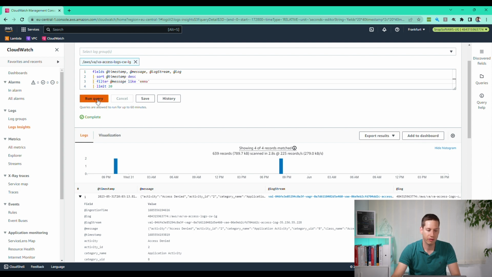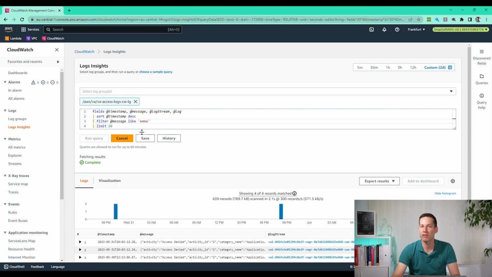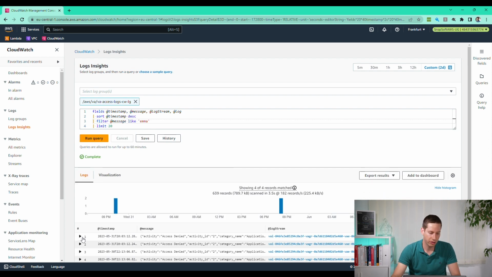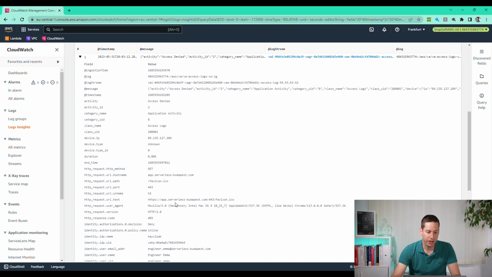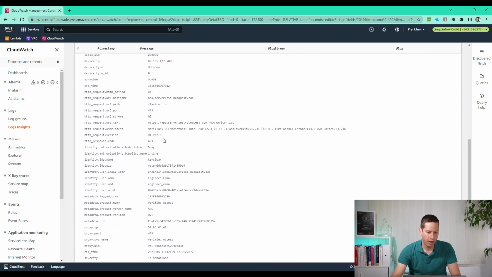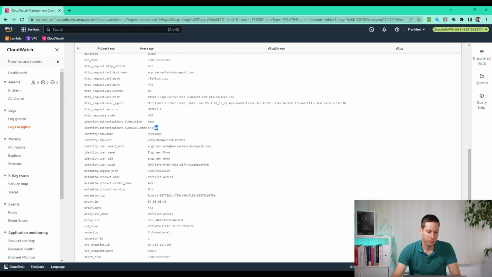We have Emma as well. Emma is not part of the group, which is verified. And in this case, we can only see one single deny. This is because in Verified Access, there is a short circuit evaluation logic, which means that if there is a deny, it's not going to perform a check for the other one, for example, for the group or the endpoint policy, because both should be allowed to allow the request to the backend application.